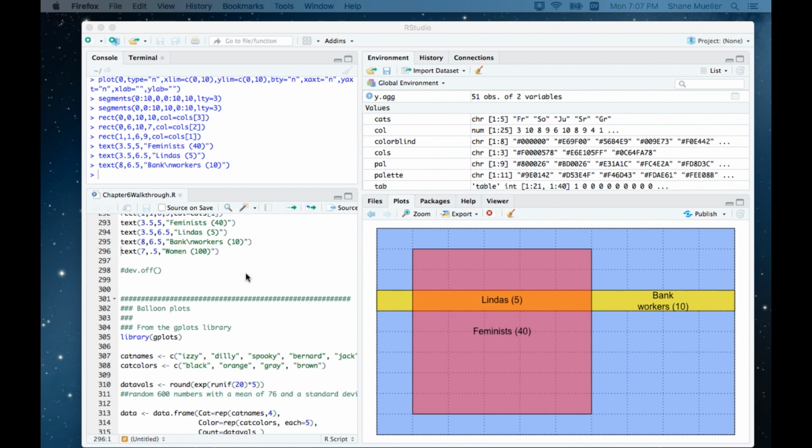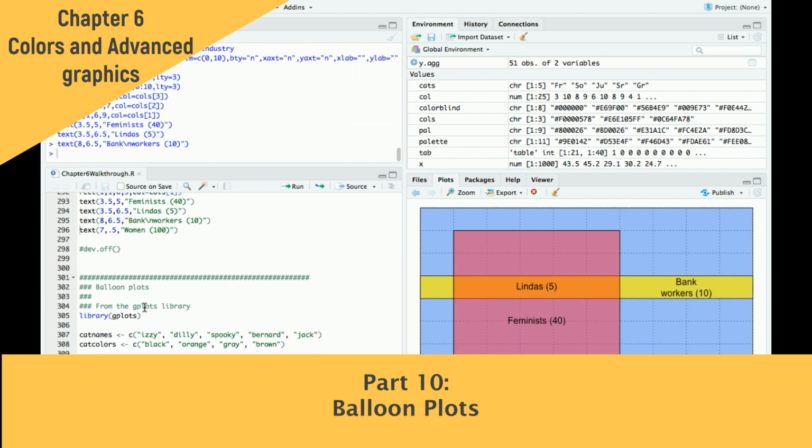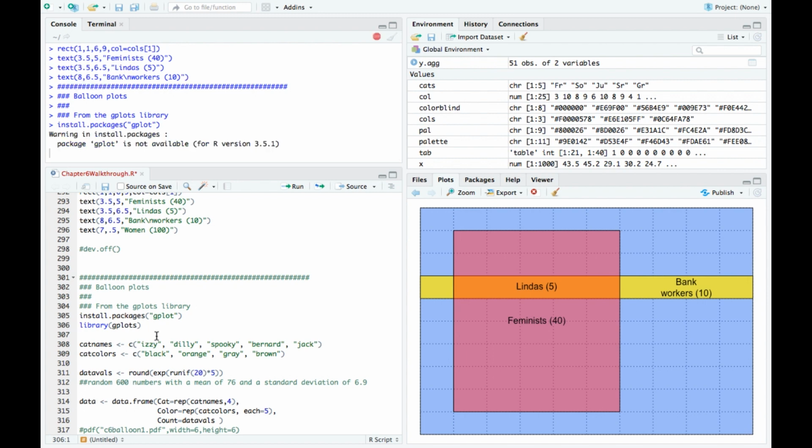All right, so back to these special purpose graphing functions, and I'm going to have to install gplots, I think, for this to work. Install packages gplots.